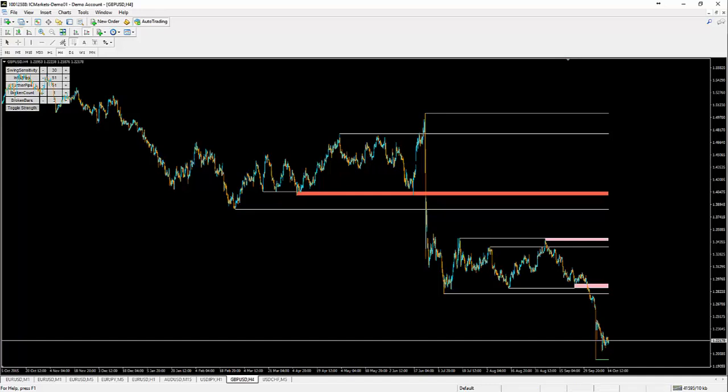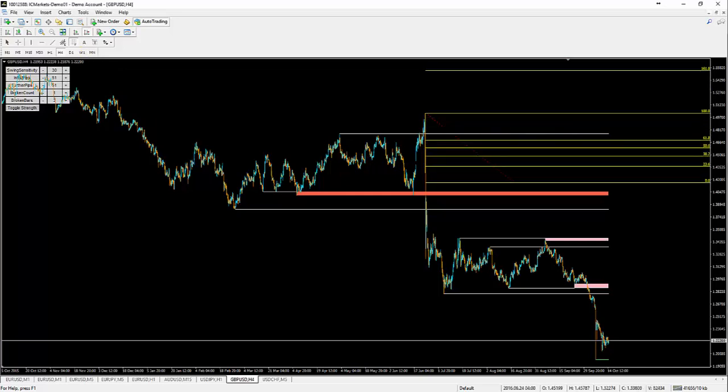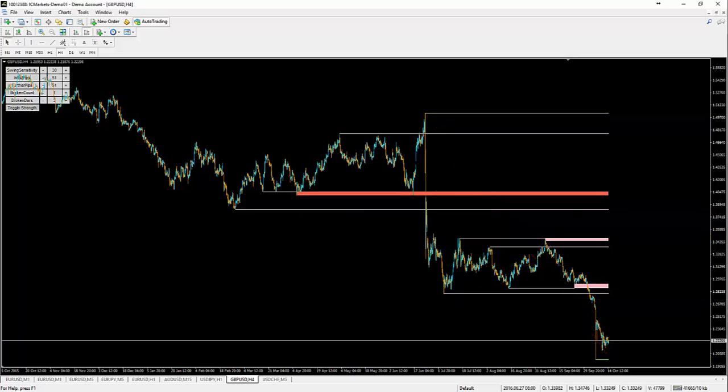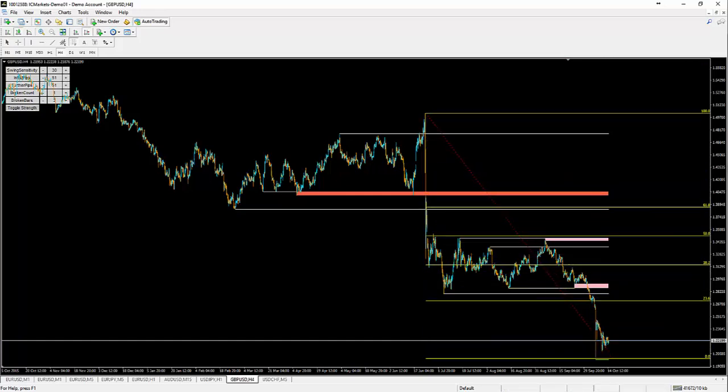Okay? One of my favorite tools is the Fibonacci Retracement. You can find it over here, right at the top. It depends on your platform, but usually you can find it right at the top. What I do is I draw a big Fibonacci retracement all the way from the top. With the swing highs and swing lows identified for you, it's much easier to find where to draw your Fibonacci retracements from. So imagine I draw one right from the top.